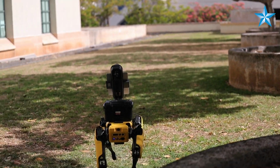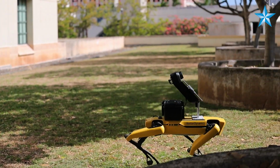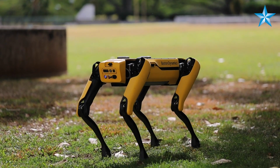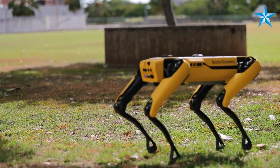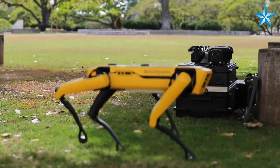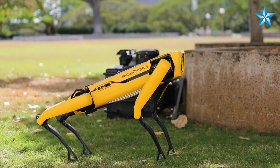So this is where the robot could facilitate the interview from afar, and we could actually do this T-Quick interview, get someone through the CARES line into services, because there's no other way for an unsheltered individual to get off our post site into services unless you do this lengthy interview. Before we had Spot, we were doing it person to person.